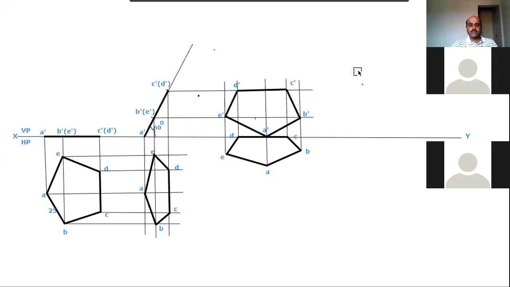Ashita, how do you draw the pentagon in the last position? This one, the third position, no? Yes, sir, that is very tricky. The third one is very tricky. So, how do you construct this? You tell me quickly.